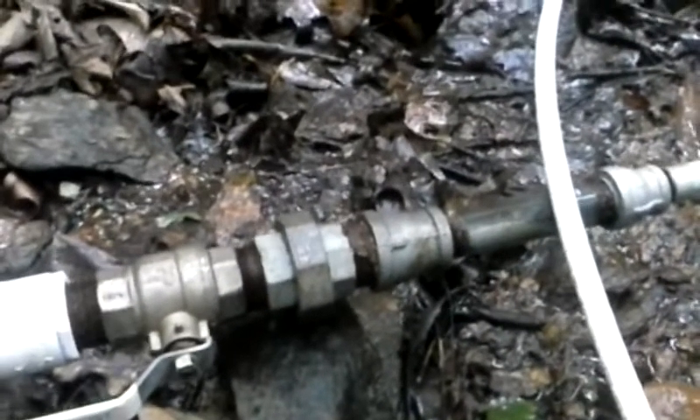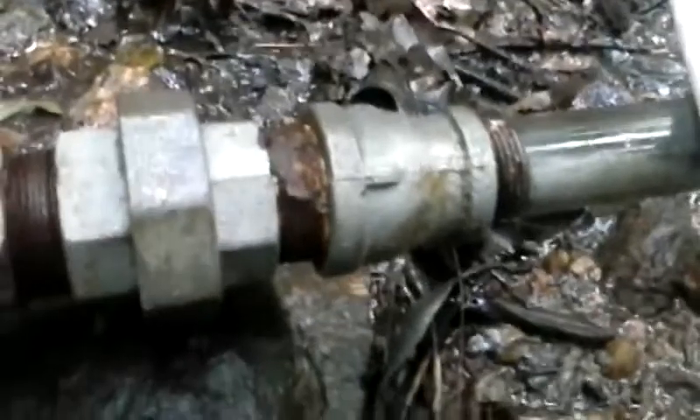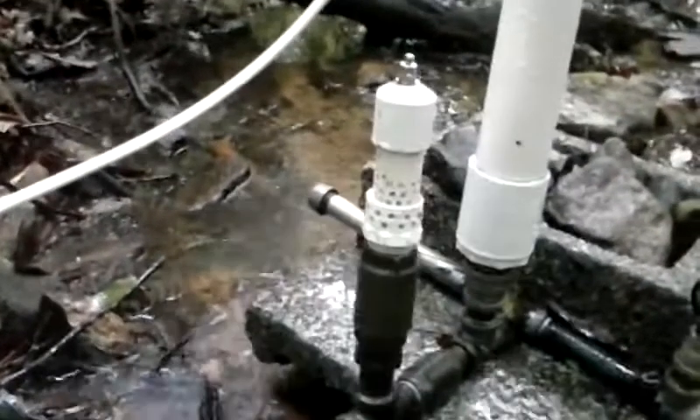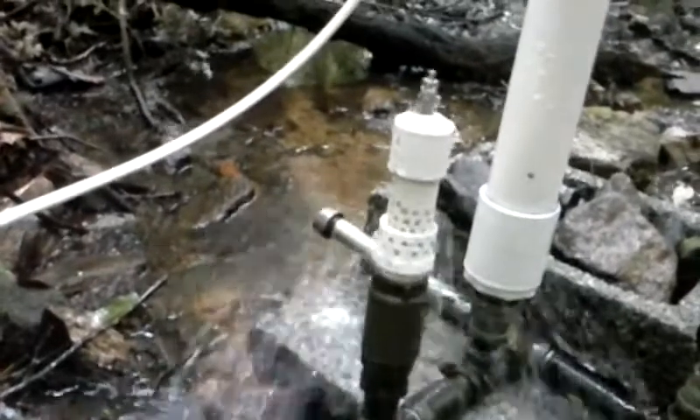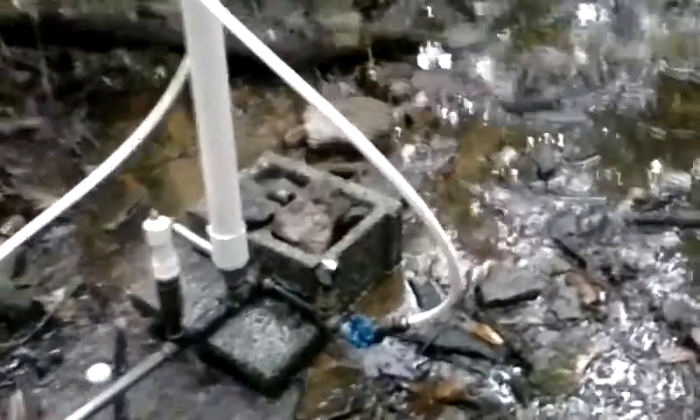I tried a one-inch pump — it worked great but consumed a little too much water. So as you can see, I've got a reducer coupling after the union sizing it down to three-quarters. The tricky part is this is a one-inch inline check valve that I've modified into a foot valve — an adjustable foot valve, adjustable by stroke length. Down at the bottom is a three-quarter inch inline check valve, and then it runs up to my little air chamber with a half-inch delivery line coming out. I've also got a little extra pipe at the back end of the pump, on the other side of the delivery outlet, that serves as a stand.